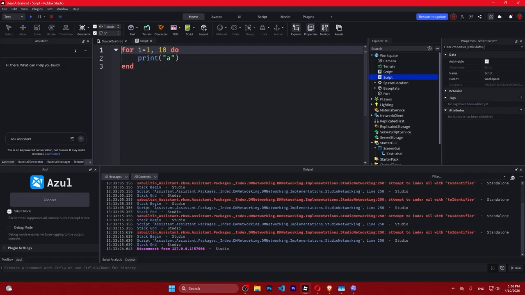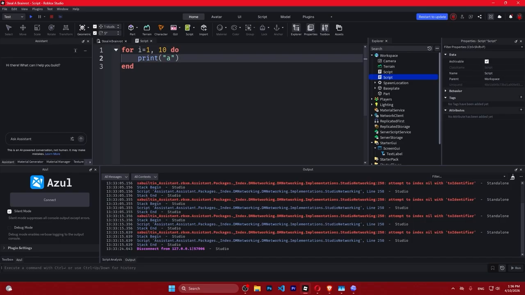And essentially, loops are very important. But sometimes we need to have control over when loops stop or, for example, when loops can skip a part. So for example, we might want in one case to not print A and print B for some reason. So we need to have the power to say, if I is 9, I don't want you to print A, I want you to print B. Or if we reach the value of I equals 5, I want you to stop the loop. For some reason, something may have happened. So that's what we're going to do today.